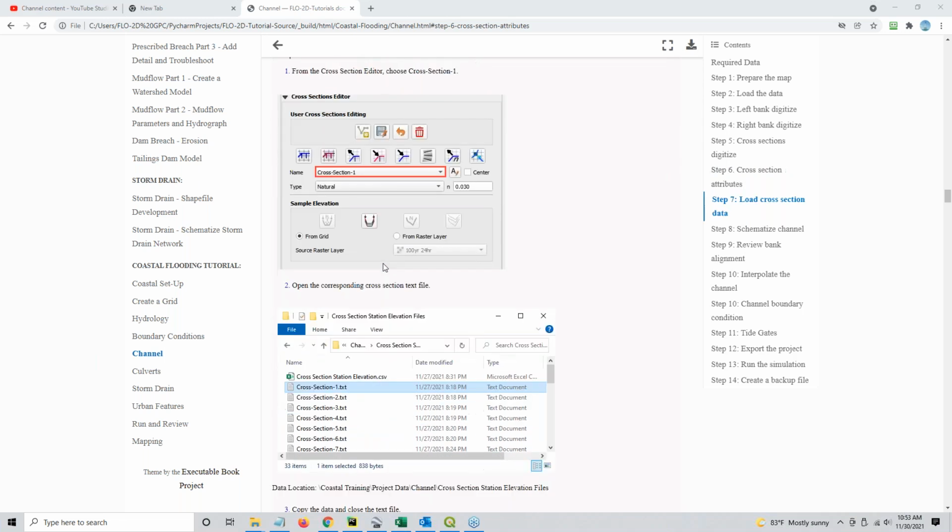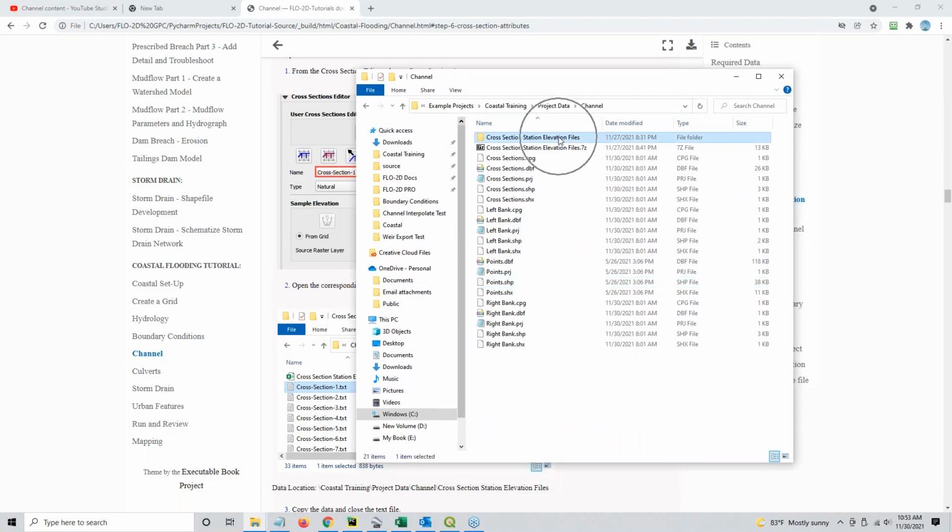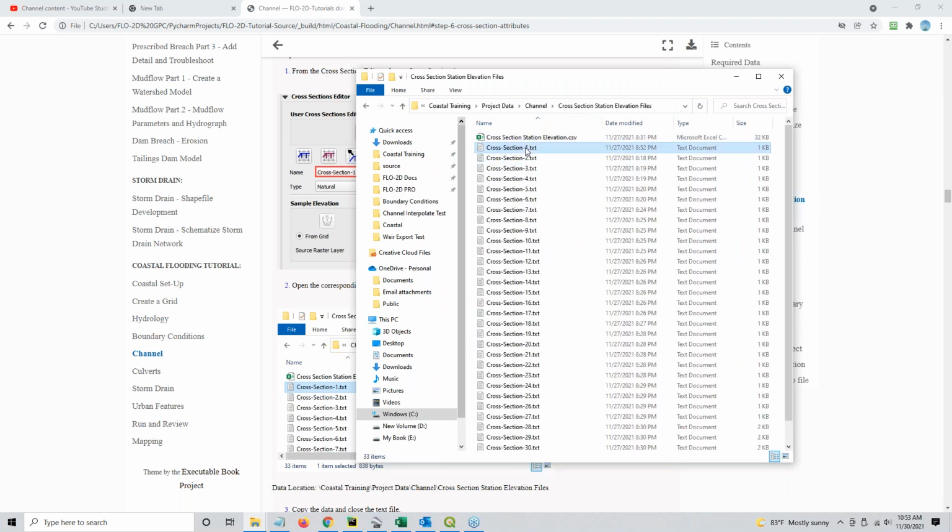So what I have done is I've already done that. I've already created each one of those individual cross sections and put it into the project data files. For every cross section, all 32 of them, I have used a combination of data snapped off the map, estimating the bottom elevation of these upper channels, and then getting the bottom elevation from the cross section data I had from the other run for the more natural area of channel down in the lower sections.